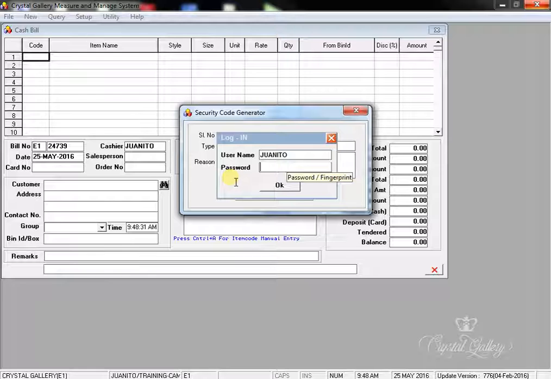Such a thing may also happen when you're doing the transaction. This is the hassle that you may be faced with. So you just have to call the IT right away, even if they are no longer here in HQ. If you go to the email for the roster, you can find all of their numbers there. To each and every outlet we have a dedicated IT personnel who is assigned to do all this assistance. They're always ready to assist you. So in such a case, make sure to call them. I will do it right now.